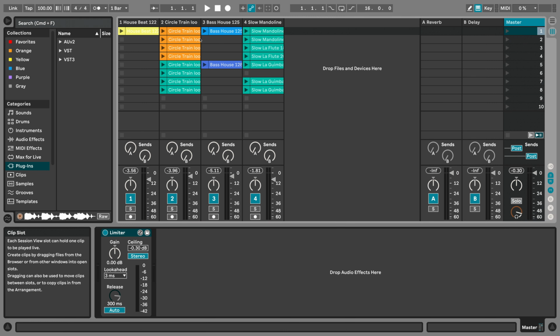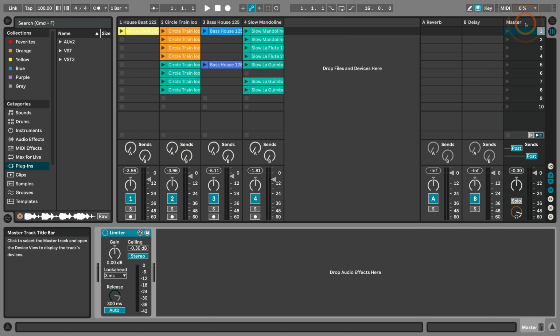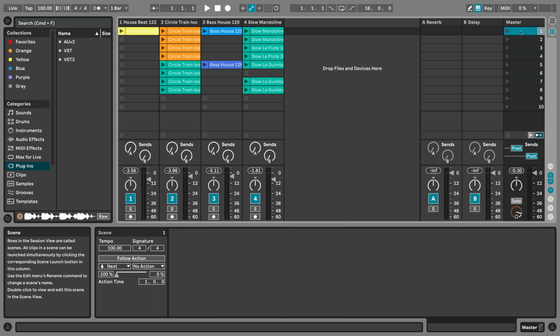Okay, so let's have a look at the scene follow actions and how do we get there. As you can see, I've added some more clips. I'm going to explain a few more things about them later. So let's have a look how we get to scene follow actions. So right now, if I click on the master, I can see that there's a limiter on there. So if that is the case, you do a double click on the scene that you want to access. Or otherwise, sometimes, depending on what you've done before on the master, you might actually just have to click up here once to be shown the scene one settings.